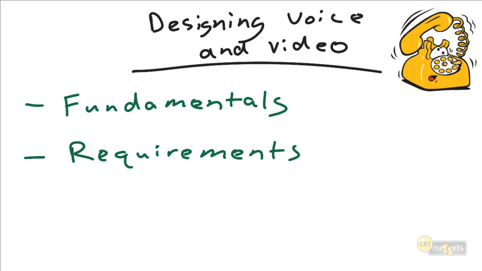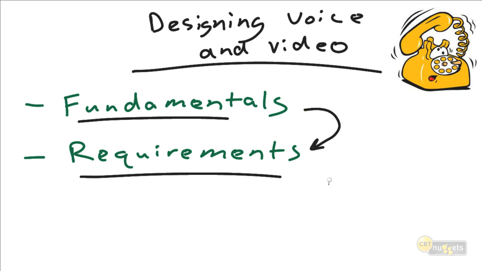All right, what are we gonna do in this CBT Nugget? We're gonna do two things. It's going to obviously take us a little bit of time and it's hugely important, but it is centered around two things. We're going to review the fundamentals of voice and video technologies. Absolutely. We're going to review this because it's critical to make sure we have a good, strong foundation to start talking about the detailed and very particular requirements that we're going to have to fulfill when we design a voice or video solution for a converged network.